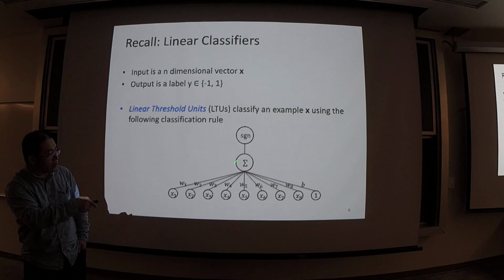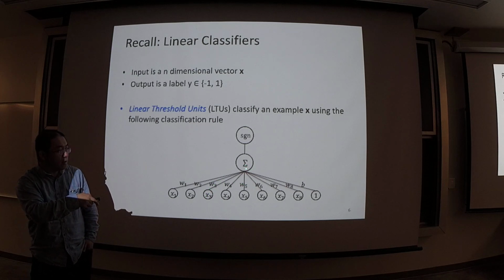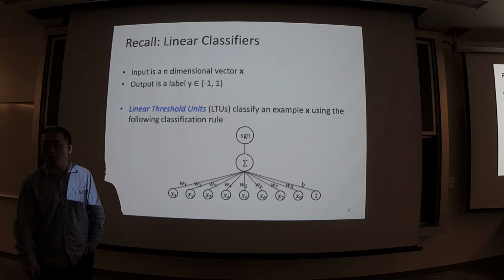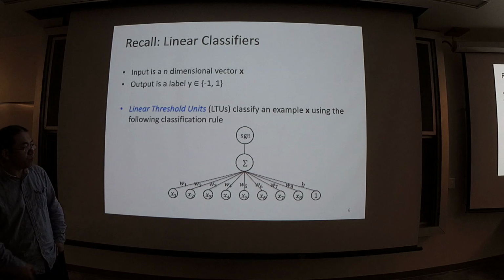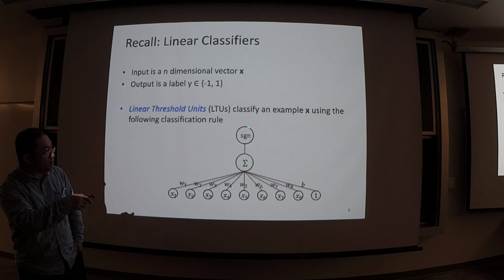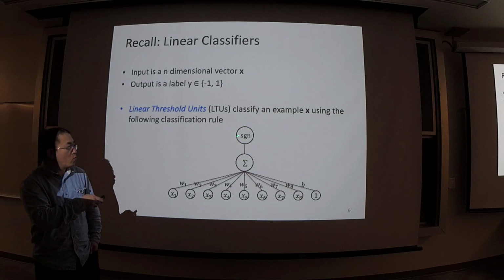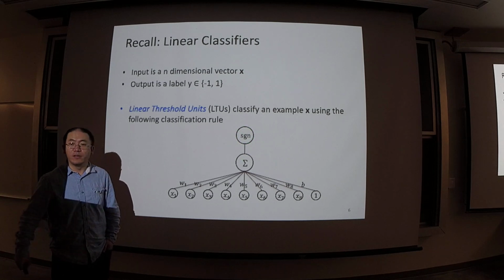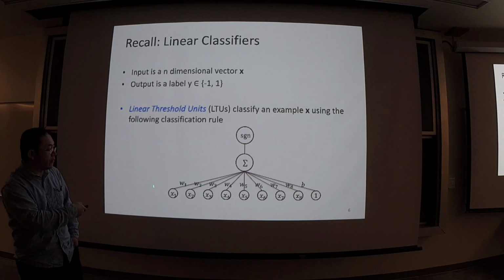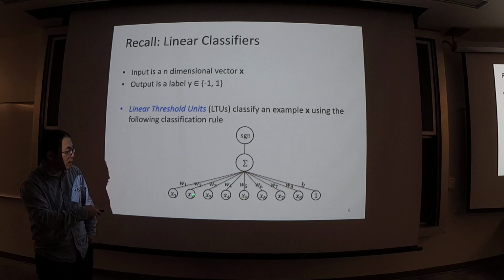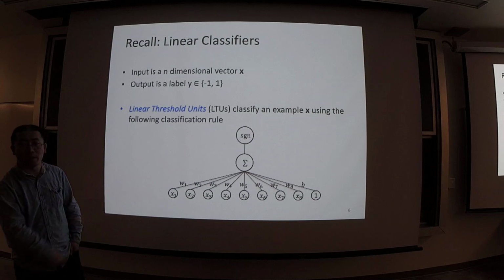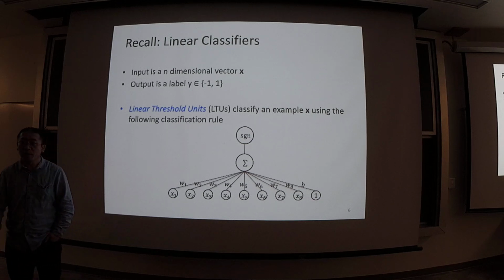And all those signals are integrated into this intermediate node by summation. That's what that means, right? And then this output will be fed into the next unit, which is simply take the sign of this output. It just represents, okay, what is the sign of this linear combination of the weights and the input variables plus the bias term. Right? This is just a graphical representation for our linear classifier.